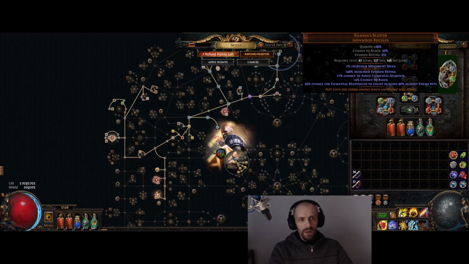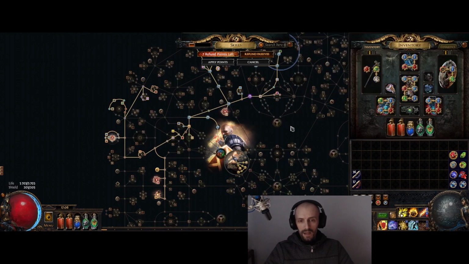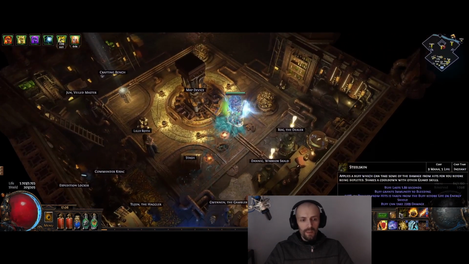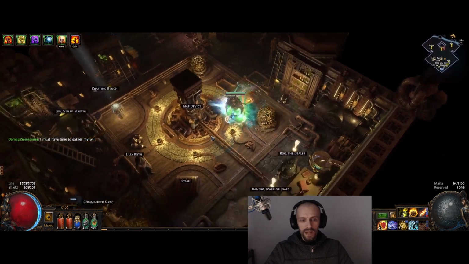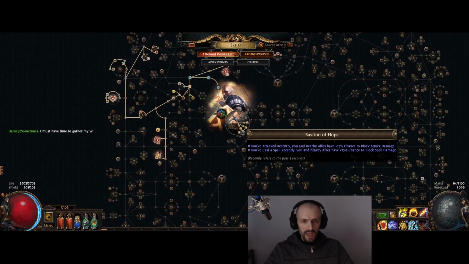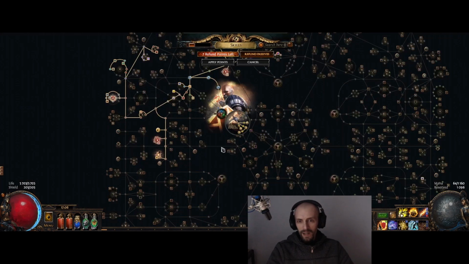I am also using the Kilova's Bluster. I feel like I am tankier than I normally should be. And I think that's the reason why, because this is a 9% chance for elemental resistances to count as being 90% against enemy hits. And also it does have pretty high block chance, and I do another conditional thing. In order to cap my block chance, I need to cast spells, which is one on left click and obviously like Incinerate. And also just shield charge. So I need to shield charge I believe every 4 seconds. I need to shield charge at least once and cast at least one spell. That's how I also cap my block chance.